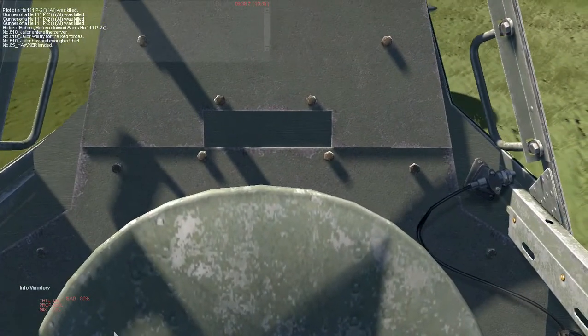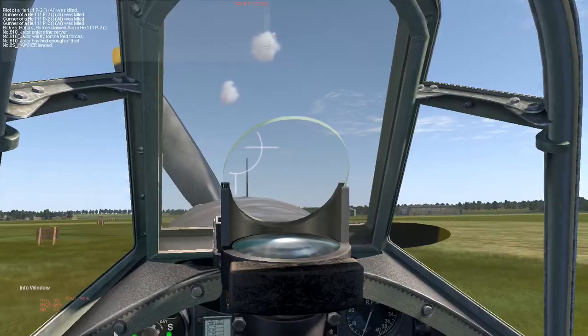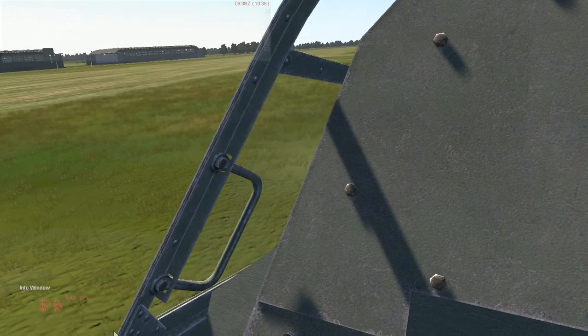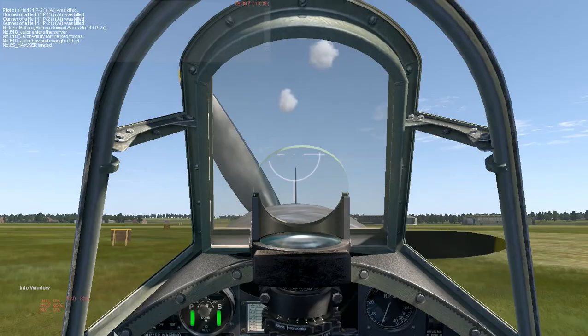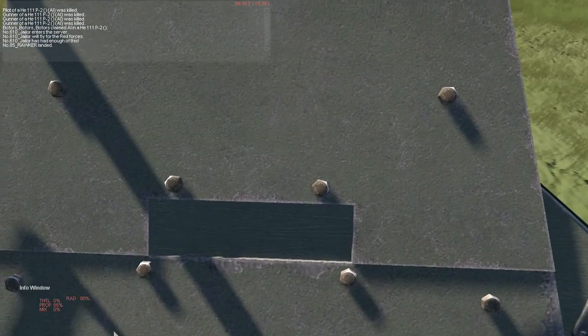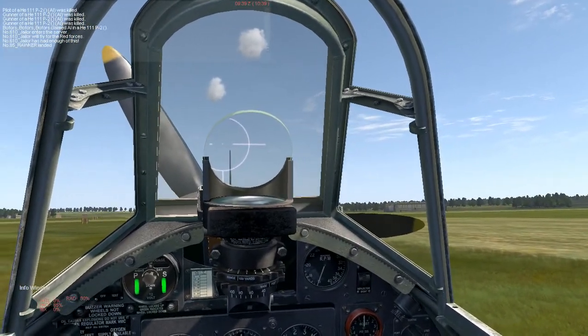So you're looking at your target speeds. Gear will not go down if you're doing above 160 miles per hour. It says in the manual you don't bring your flaps down above 140 miles an hour, but that's a lie. You can bring your flaps down. That will help you bleed off speed quicker. You want to be looking at landing between 90 and 100 miles an hour.